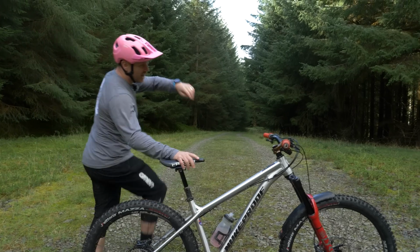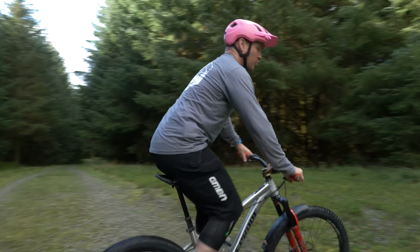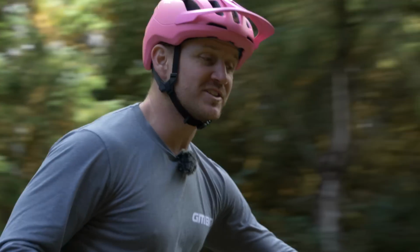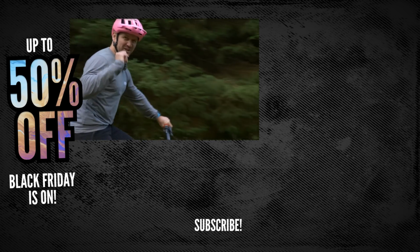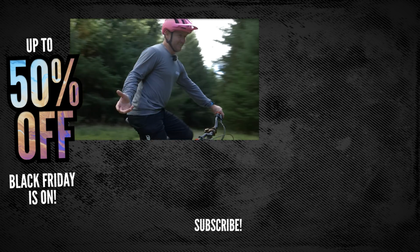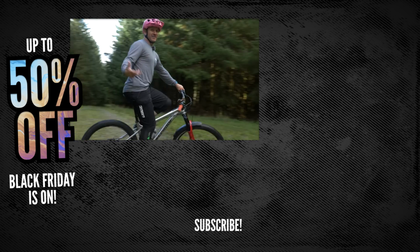That's why I think the hardtail is better for those winter months riding. All those points add up. So the question is, do you have two bikes? One for those winter months and one for those summer months? Or are you one of those fair weather riders? You don't even go out in the winter. Some people do. It's snowing, you can't, really. I have two. I have a hardtail and a full sus.